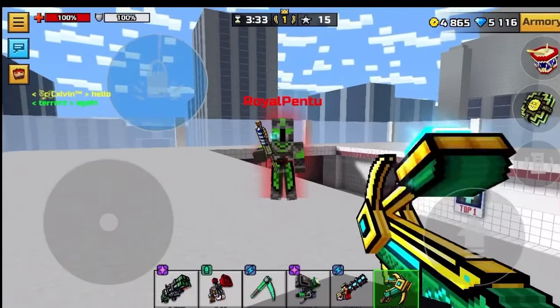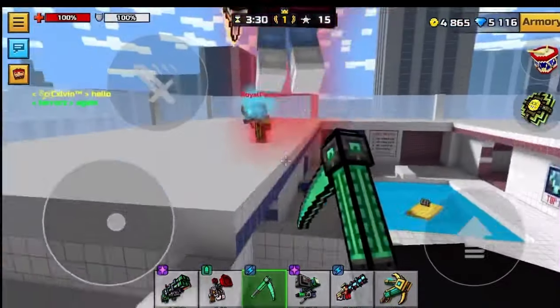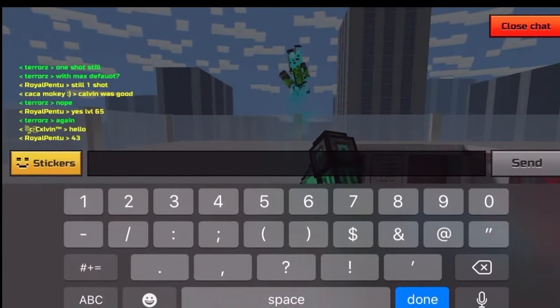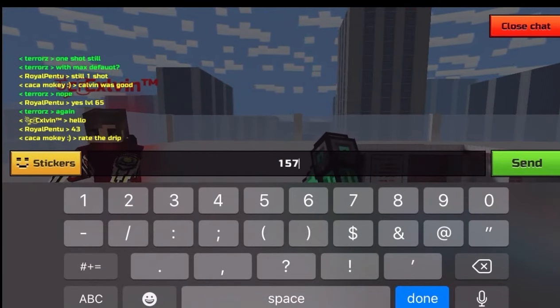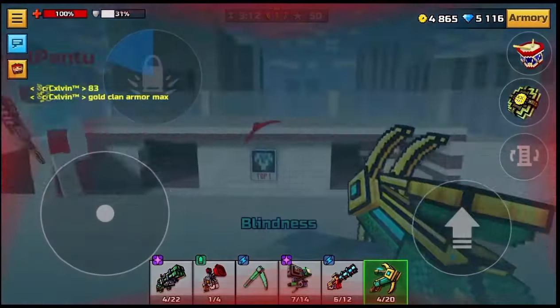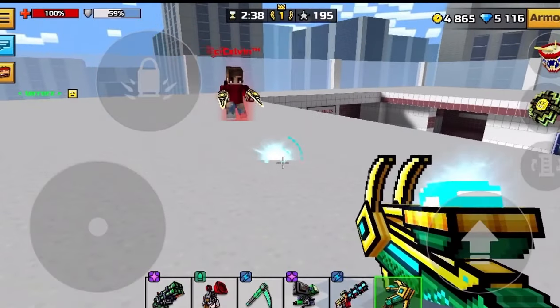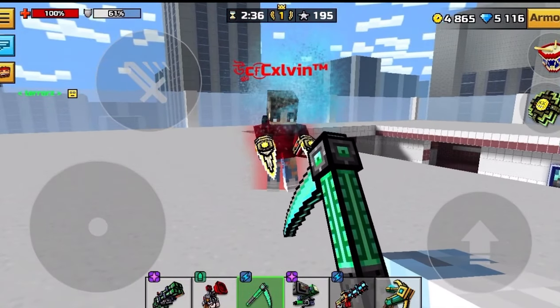It's pretty good for flag capture usually, because mines are always good for flag capture. So here's a damage test. I always do no mods and no pumpkin mask, but I always have a tiara and cape on. So it was 157 damage to the body on rare armor. It's the same for the other ones too.